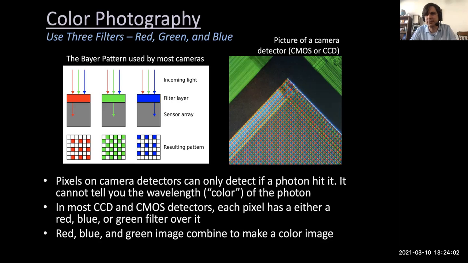If you were to take out the chip that actually records the image on your phone and look at the detector, you'd notice that some of the pixels have a little green filter over them, some have a blue filter, and some have a red filter. The filter makes it so only red light, only green light, or only blue light will come through. So each pixel is recording an R, G, or B value. And then you can put that together.